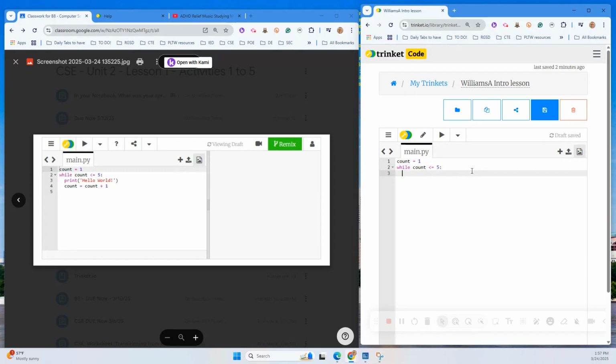It automatically indents. Do not change that indent because now we're in our loop. Loops are always indented. Loops are always a sub-factor of whatever the header is. And we want it to do a print function.